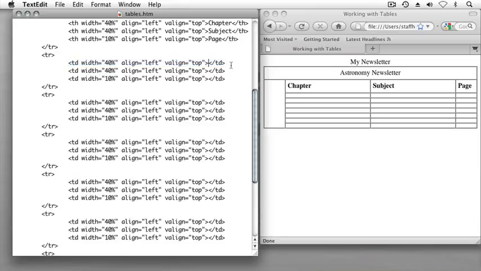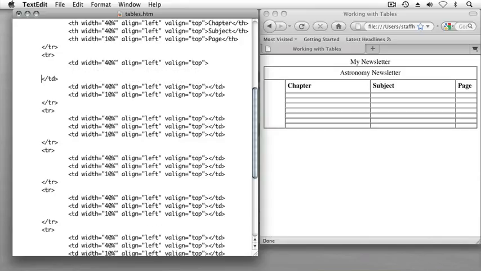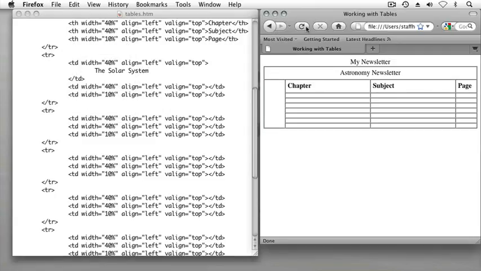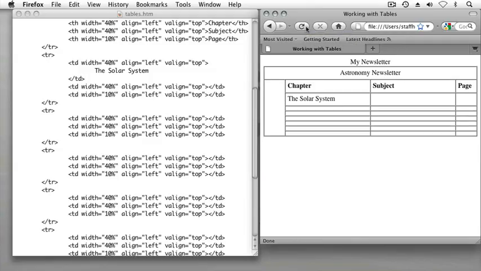And what I'll do inside that table data cell is type some text. I'll give myself a few more lines by hitting the carriage return on my keyboard a few times and tabbing over the closing TD tag and the contents that I wish to go in this cell, only to make it more legible to us. And I'll type in a chapter called the Solar System. I'll save my file and switch over to my web browser to make sure the information went where I wanted it to go. And I see the text show up as I expect.